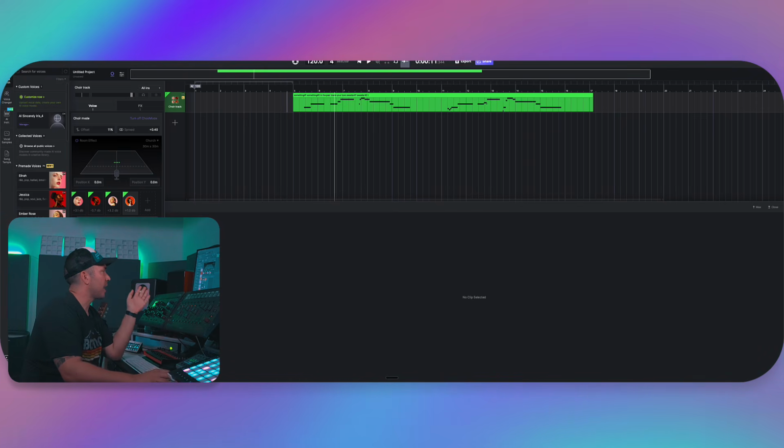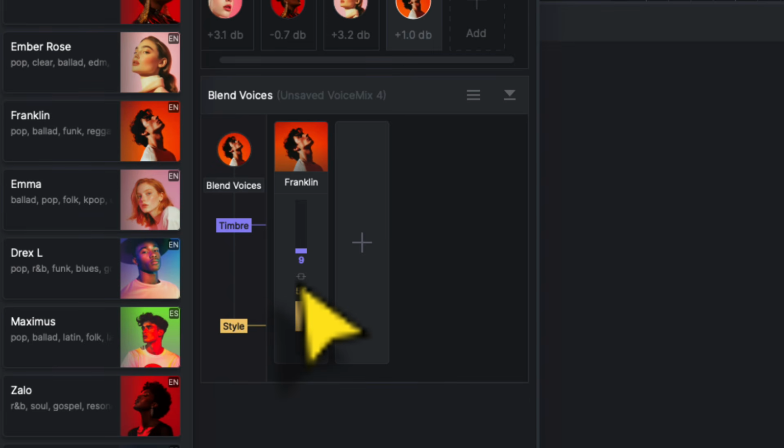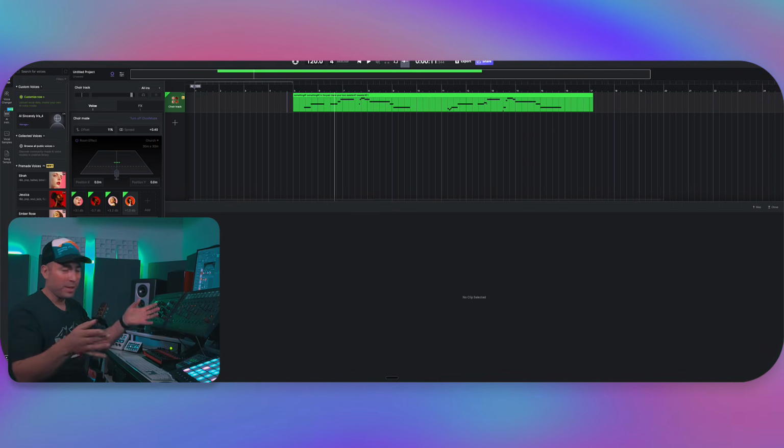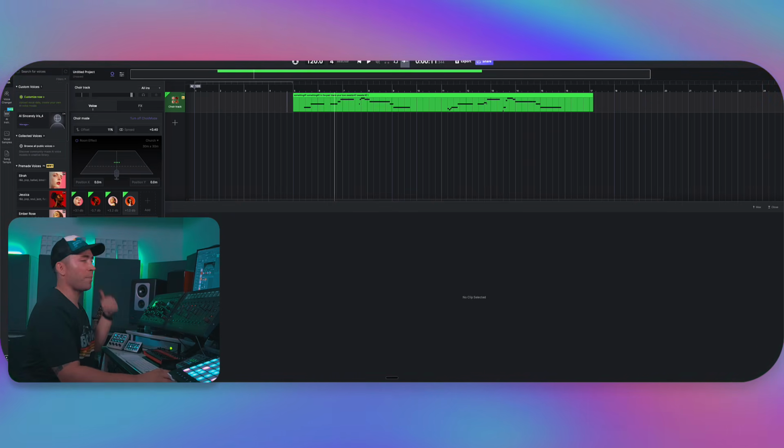Okay, and then just one last tip here. In terms of the timbre and the style, I sometimes like to deselect or de-link these two parameters because I can control how bright someone's voice is, and when you mix a female voice with a male voice, you want to get a perfect blend depending on who is going to be in front of the stereo field. And so in this case, drop the timbre of this gentleman here, increase the style, and it fits perfect.